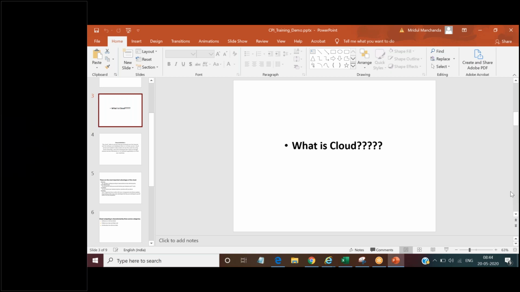Sheshagiri Gantla. Sorry if I'm not pronouncing your name correctly. Myself, Sheshagiri. I have around 10 years of experience in ABAP and SAP PIPO. I just have an idea of CPI, but I don't have real working experience. That's okay. This is the perfect time for everyone who is moving from PIPO. After the introductions, I will tell you one fun fact about PIPO and CPI.